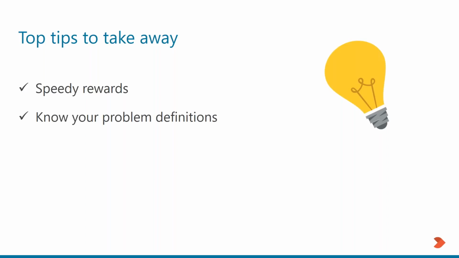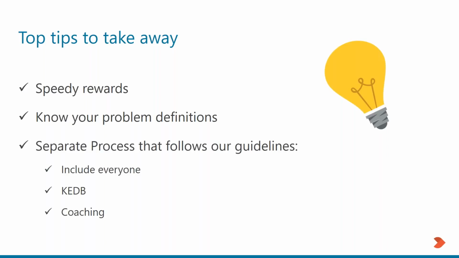Know your problem management definitions as well. Be clear in exactly what it is you're trying to implement and how this is different from incident management, which can be a bit confusing sometimes, especially the first time people are looking into it. Also, have a separate process for problem management that doesn't merge into incident management and follows the guidelines that we've talked about in this webinar.